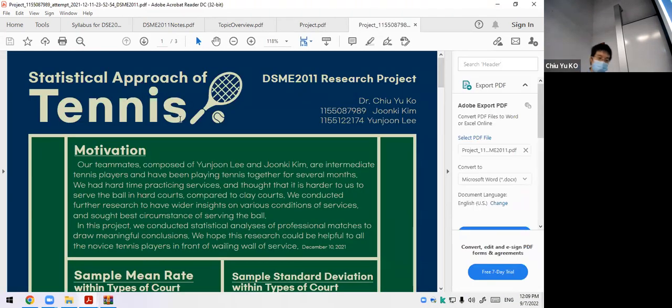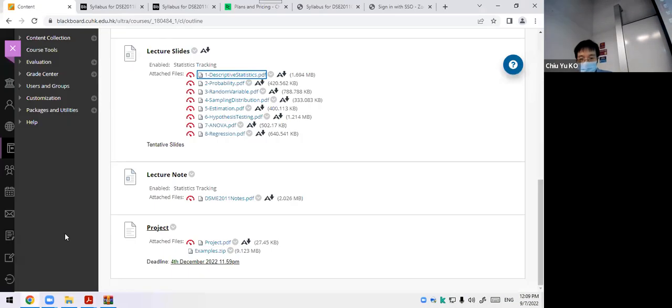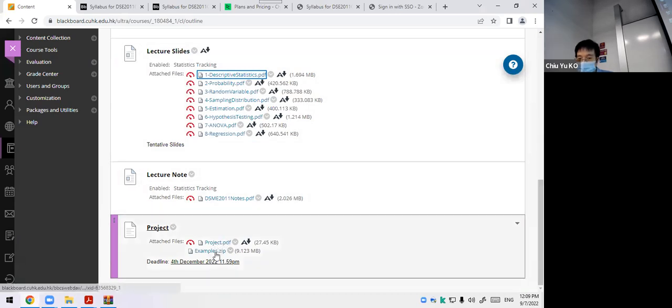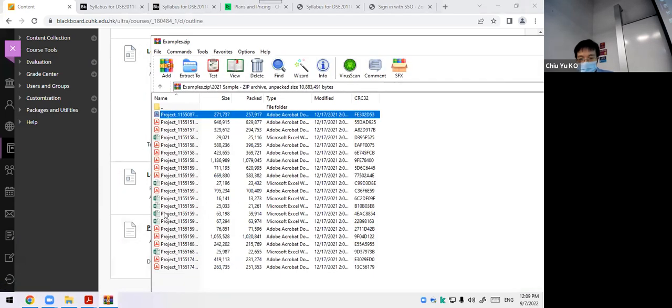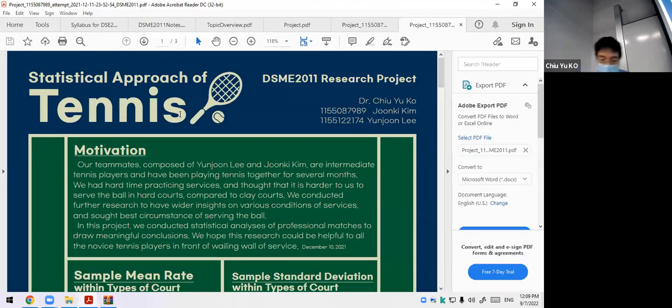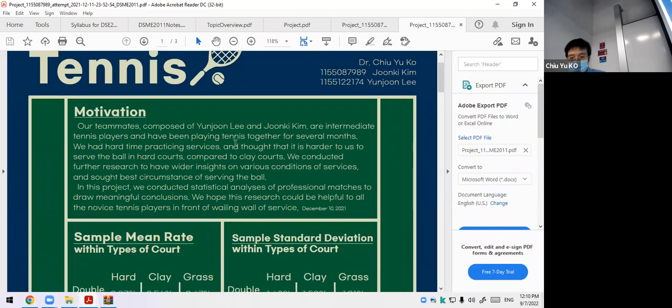Okay, so you can see this is coming from the Blackboard, the project example zip file. So the files here are projects that are above average. Okay, this means this is a project that got an A minus or B plus. But they do have some merit. I mean, something good here, something bad here, but I just put them there in case. Okay, so this one is not directly related to business, but related to decisions.